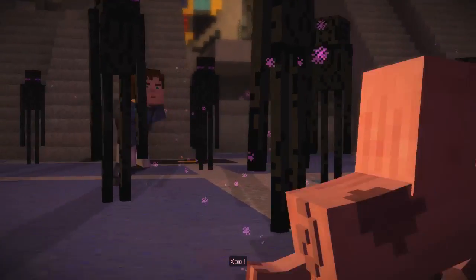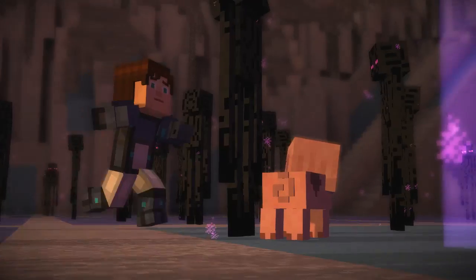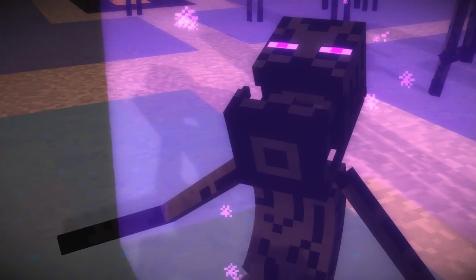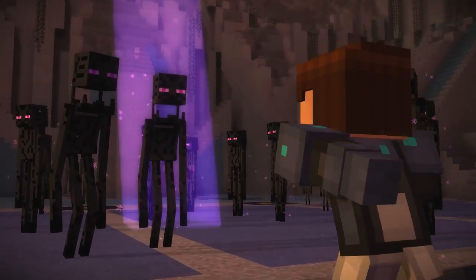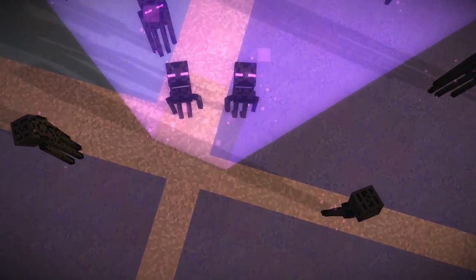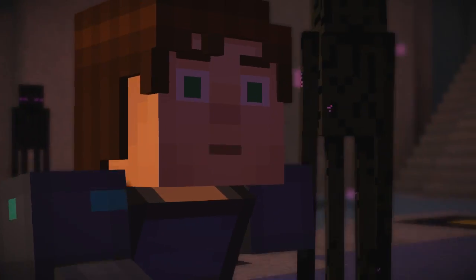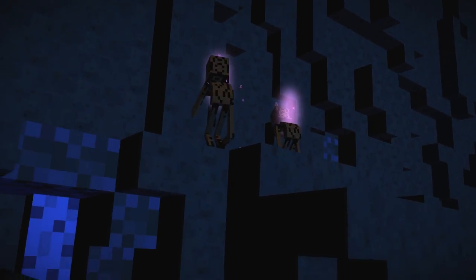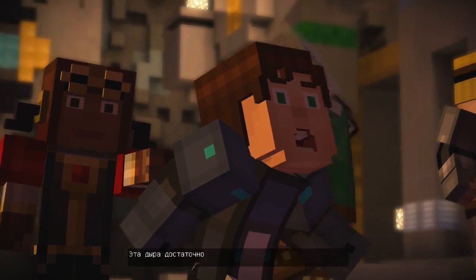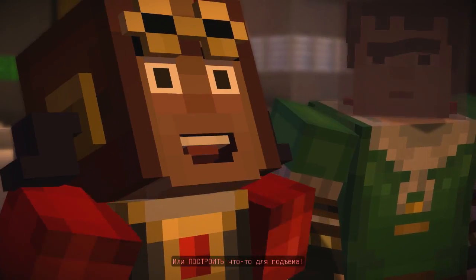Come and get me. Reuben, can you give me a little help? Nice one, Reuben. Thank you. It's working! That hole's big enough to get inside of. Now we just need to find you a way up. Or build you a way up.